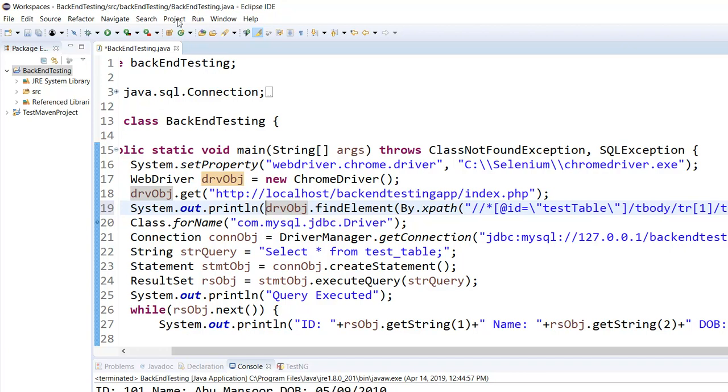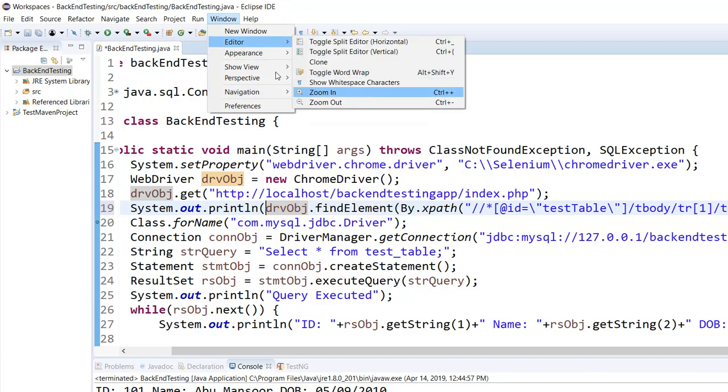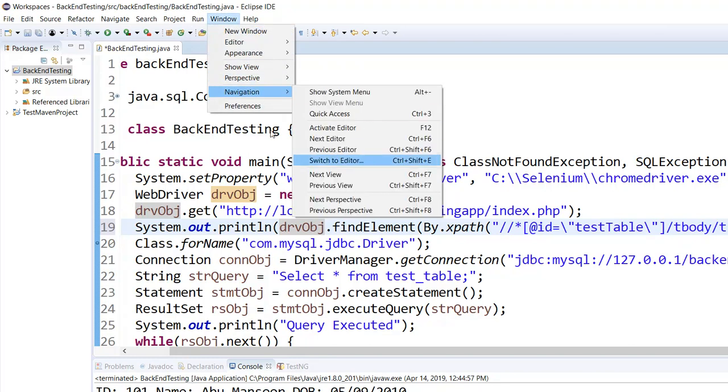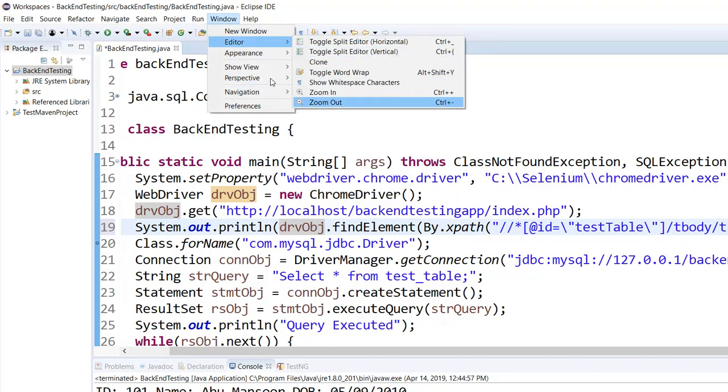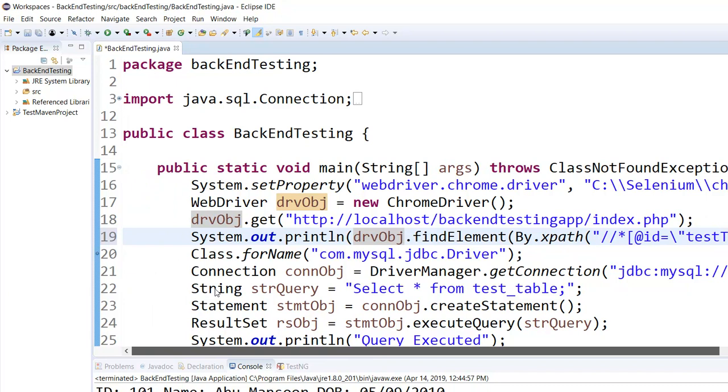Can you see now? Now we have a breakpoint here in line number 20. Now what will it do by line number 19? Can anyone tell me?